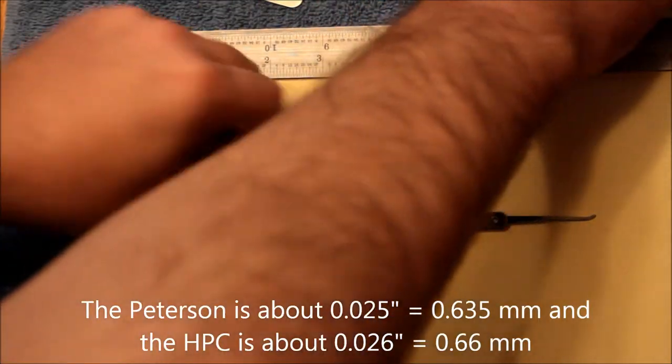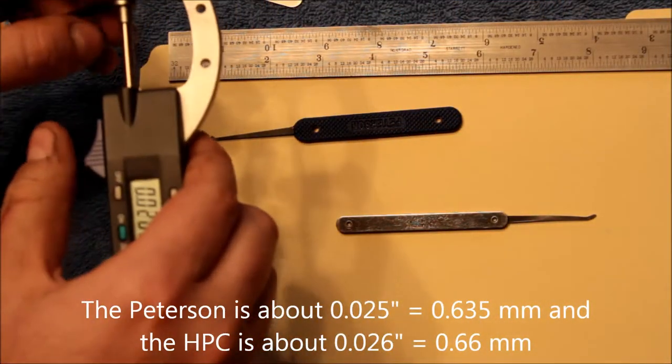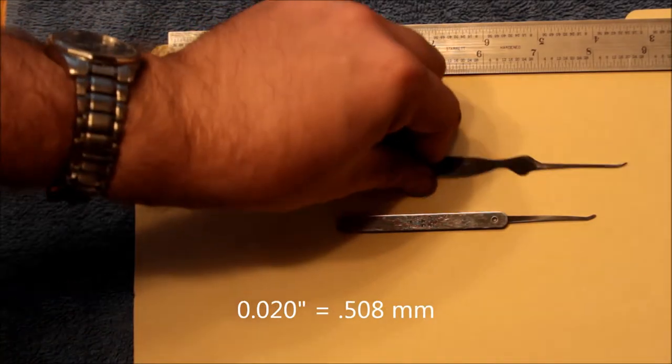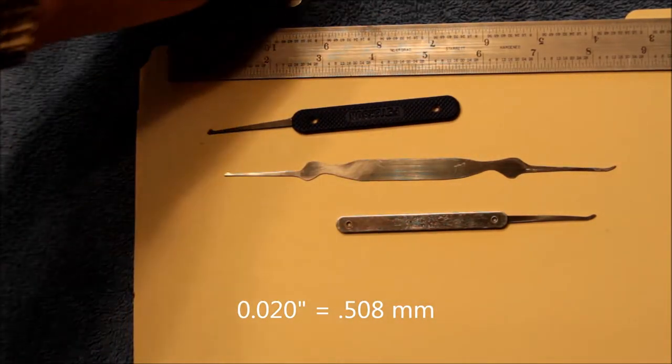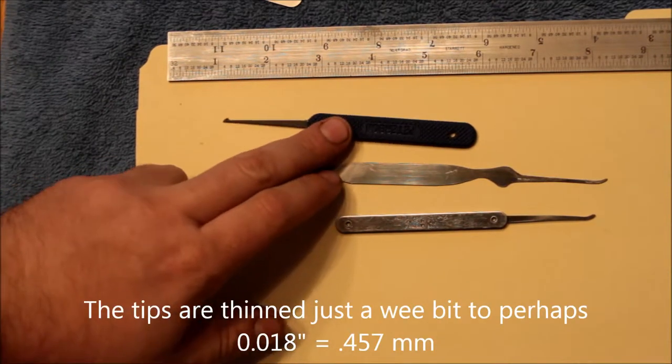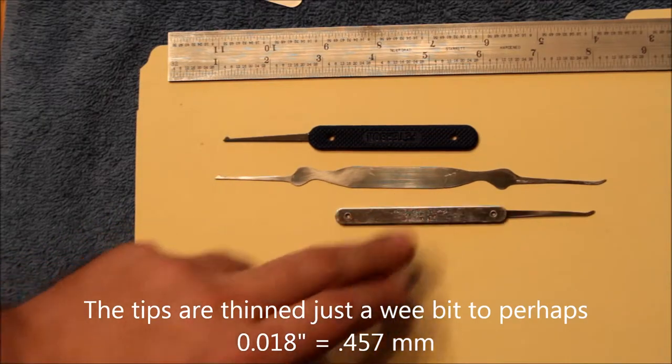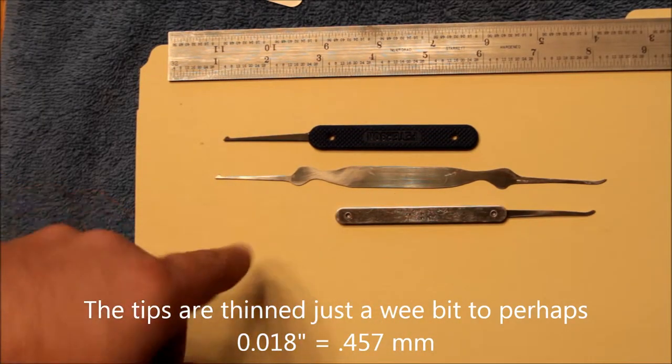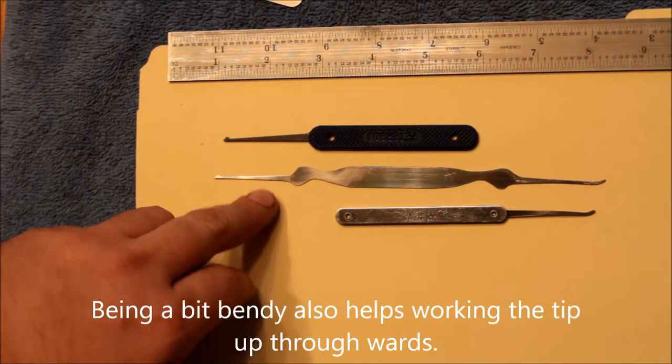This is made out of, just the thickness on it is 020, which I find a good thickness for me, for the kind of picking I do. It gets into most of your Euro keyways, it's strong enough for other locks. It does bend a little bit, but it's flexible enough that you can kind of bend it back, straighten it out. It'll eventually break, but so it goes.